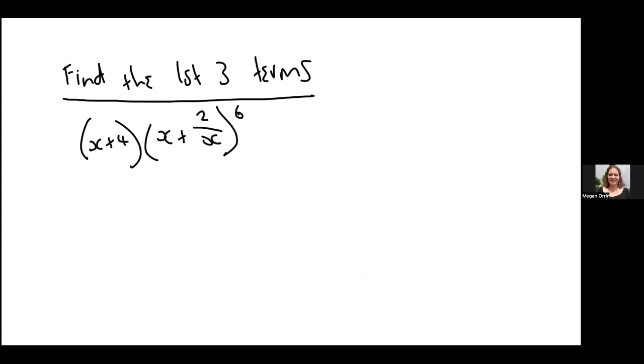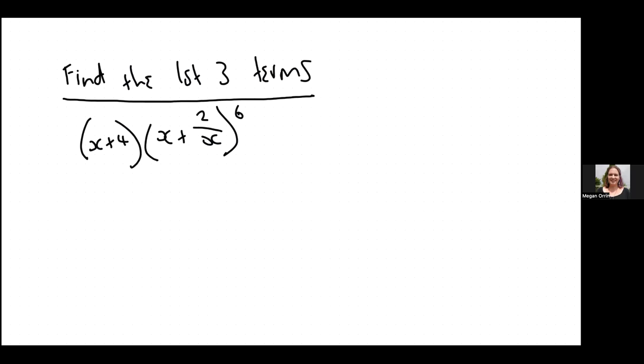So I'm going to make this worse. Normally, we've just had this. We've got an extra bracket on the front, okay? So it's not as bad as it seems. There's just another layer, another step that you have to do at the end. So it's not actually that much worse.